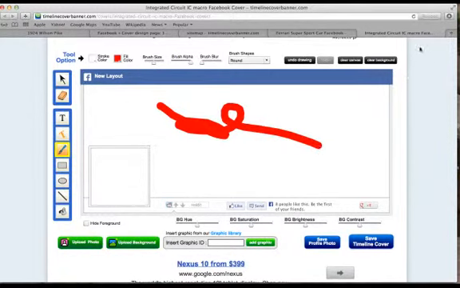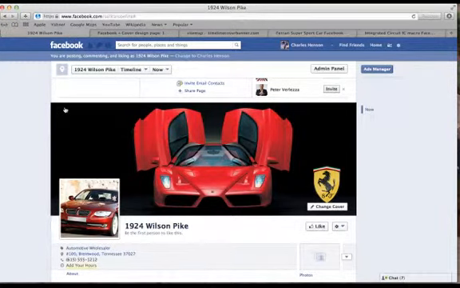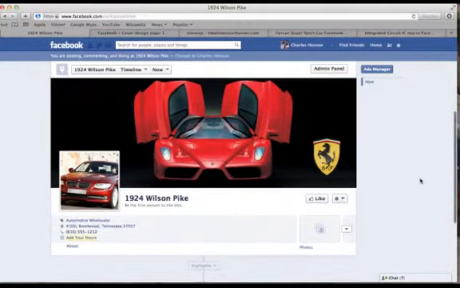Make it your own. Facebook for a while was telling you that you couldn't have any call to actions on your banner, like call us for a free no obligation quote or whatever. They've changed their policies because they realize that a lot of businesses are trying to promote their Facebook page, and they want that call to action on here. So Facebook has changed their policy. Worst case scenario, go with what you want to. If Facebook contacts you and says, hey, you need to take that call to action down, then you can just go in and change your banner.